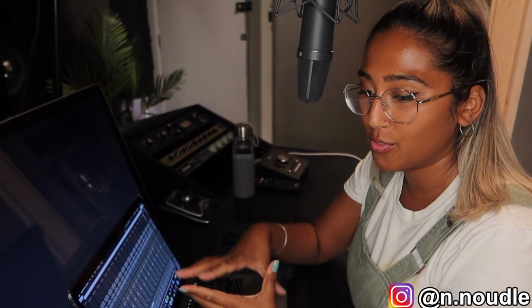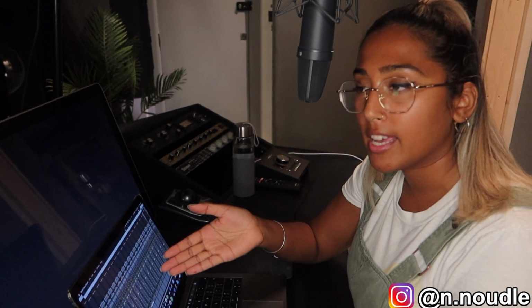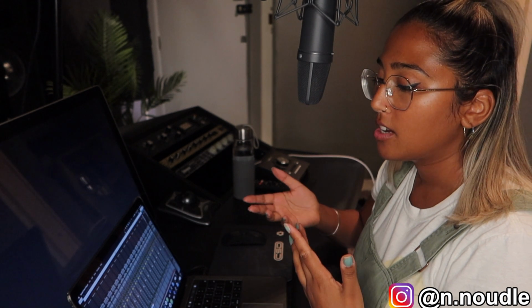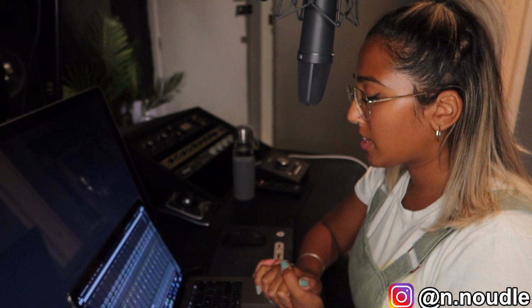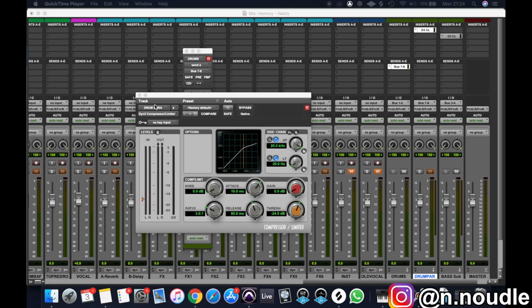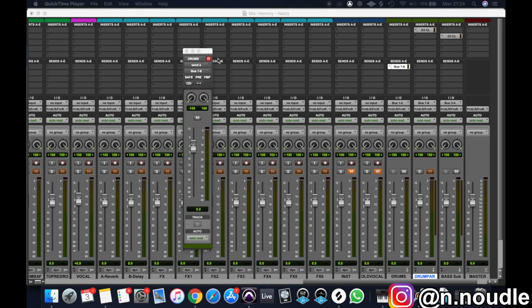So what I'm going to do with this is, because there's so much to do and I'm trying to squish it all into a little video on YouTube, I'm going to show you the main sections and then do chunks in between, and then I'll bring you in on the main sections that I've changed. I've just created the bus for the drums. I'm going to do the same for the bass.